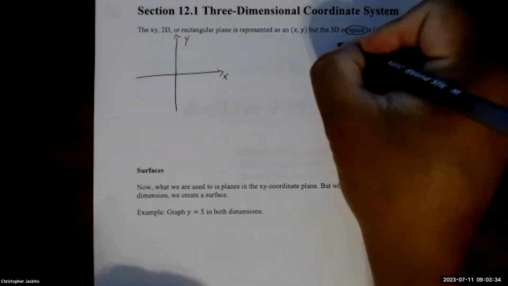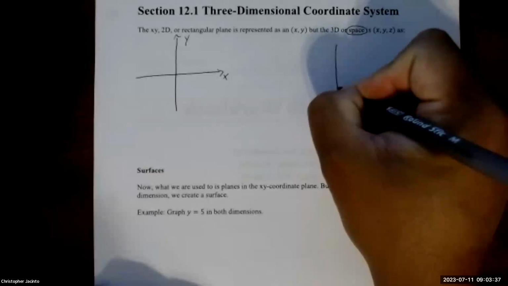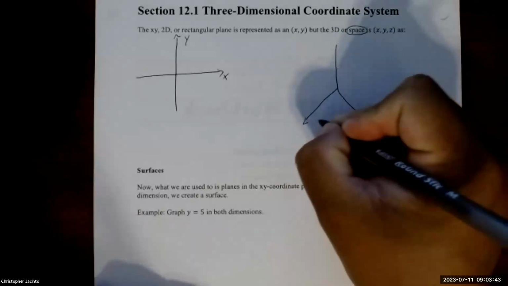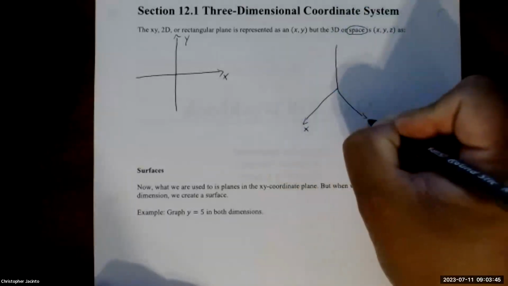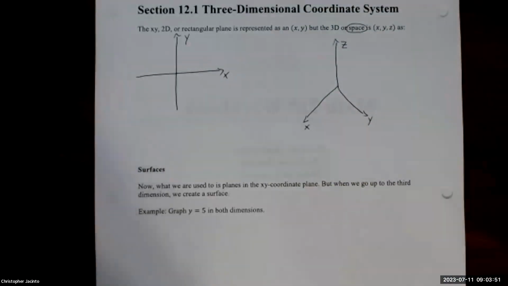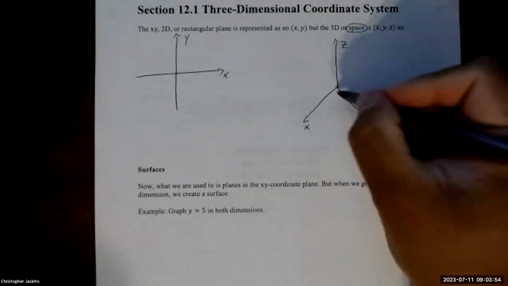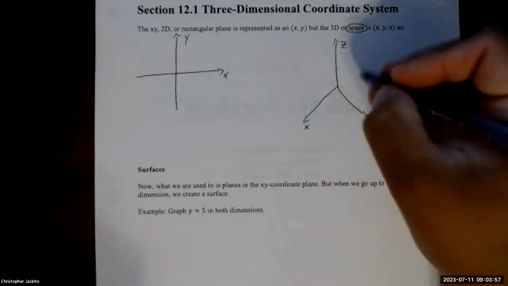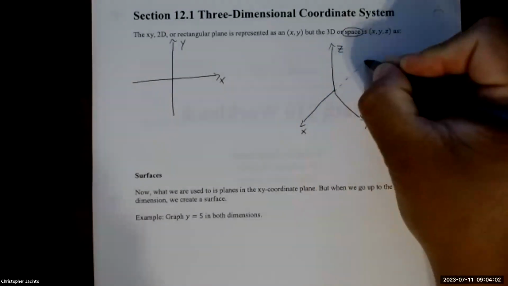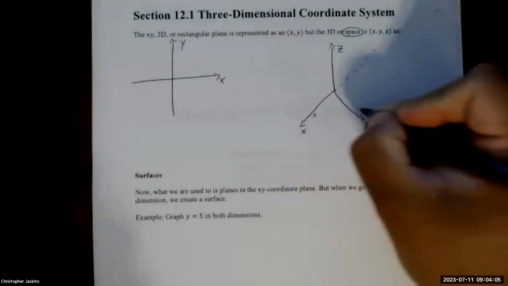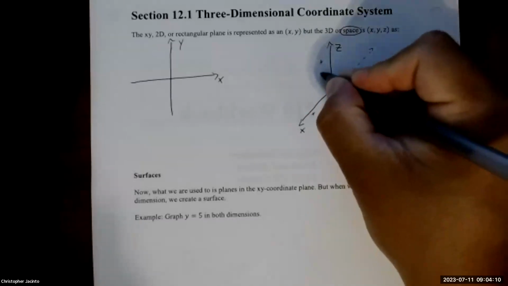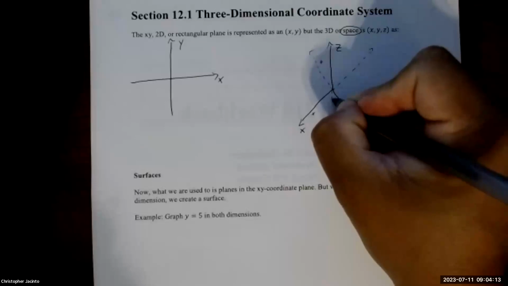Now, this is always going to be the case in our class. It really just depends on the class. If you go to physics, it changes a little bit, but not that much. But for our class itself, this is how our coordinate system is going to be. X is going this way, Y is this way, and Z is always going up. So again, remember these are lines, so the negatives go this way. So this is the positive X, positive Y, and positive Z. Therefore, the negatives will just go in the opposite directions.